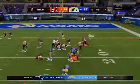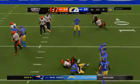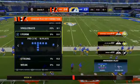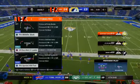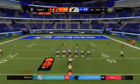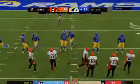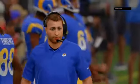Right back to him on first down. A gain of 3, second down. And that carry probably not so much for yardage, just to get the spot that you want to kick the field goal. And any yardage gain there is really kind of gravy, and this just becomes what my old coach used to say, get into position to be in position. And that's what they want, the right spot for their kicker to line up the field goal. So this one in the win column now for the Cincinnati Bengals.